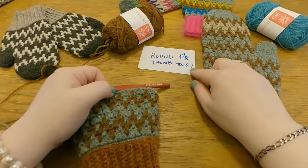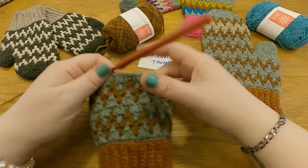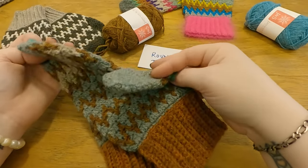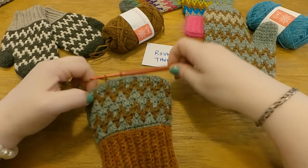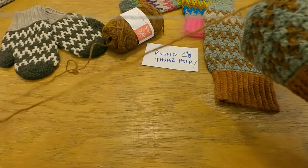Okay, round 19. Sorry, I said 18. And now we're going to do the thumb hole. The thumbs on these are so easy to do, you won't believe it. I know some of you are afraid of doing the thumbs, but it's just so easy. You just will not believe it.